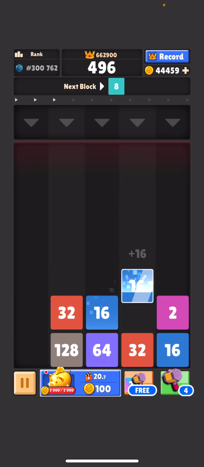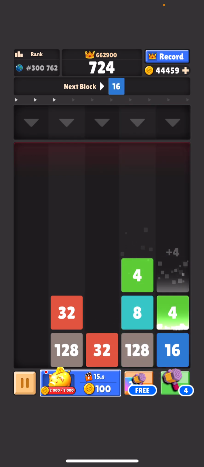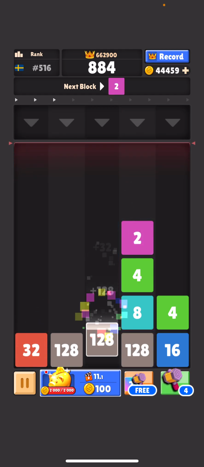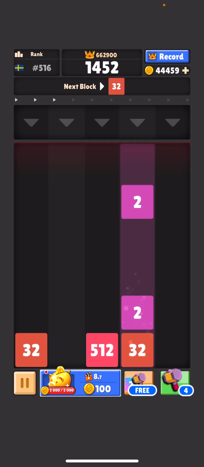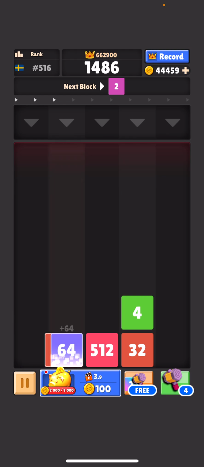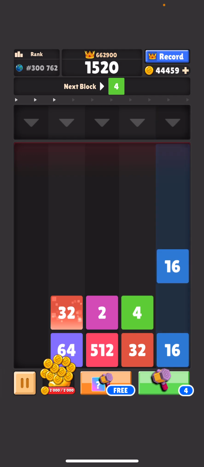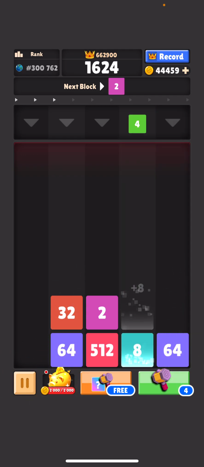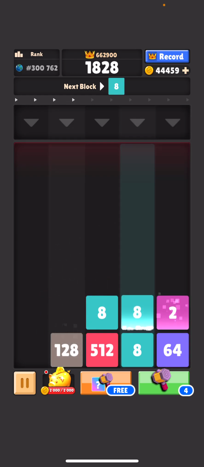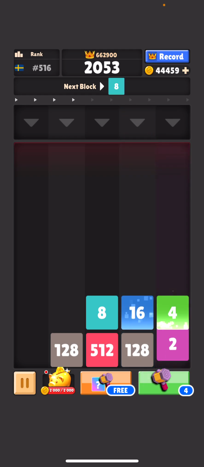Okay, let's get started. So in this game, you have 5 lanes and you have numbers dropping down in the form of blocks. There will be 7 types of numbers: 2, 4, 8, 16, 32, 64, and 128. And you have 5 lanes or 5 columns, and the game is over when you reach the ceiling. So space is limited. I'll translate that into: do the best you can with the space you have.